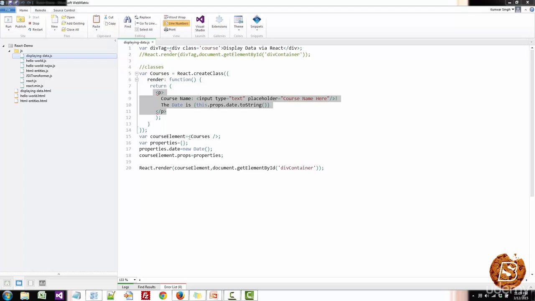Now, in case you need to interact with the browser, you need to perform your work in methods which we'll be exploring later in this tutorial, like componentDidMount or other lifecycle methods instead. Keeping render pure in this way makes server rendering more practical and makes components easier to think about.